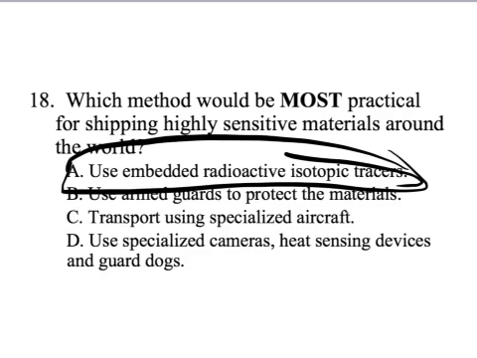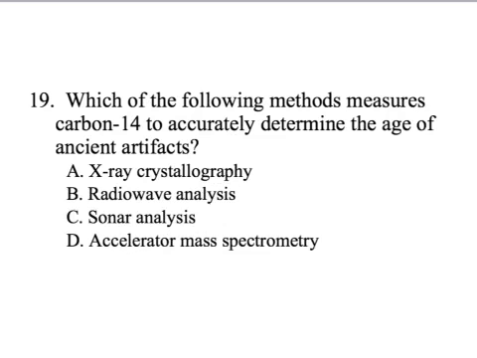Which of the following methods measures carbon-14 to accurately determine the age of an ancient artifact? It's not going to be X-ray crystallography. One of my friends does research there, and it's pretty interesting. It's not going to be radiowave analysis. It's not going to be sonar, because that's about sound. It's going to be accelerator mass spectrometry.